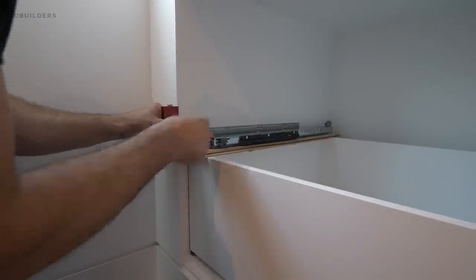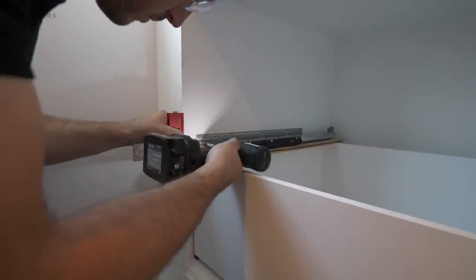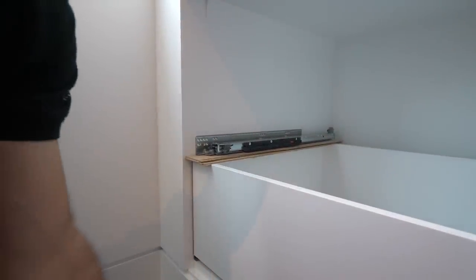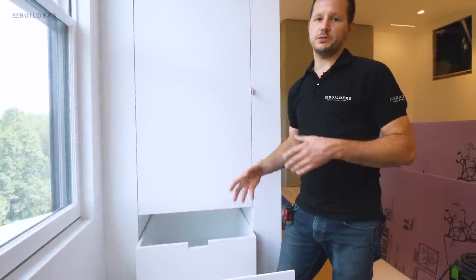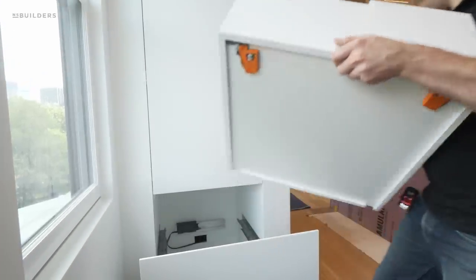Using our combo square, set the slide back to the location that it needed to be in and install the slide from there. That ensures that we're at the proper height. We checked our slides for level and our drawers are never going to rub because there's plenty of space between them. Now I'll take this drawer out and show you how we mounted the servo drive.